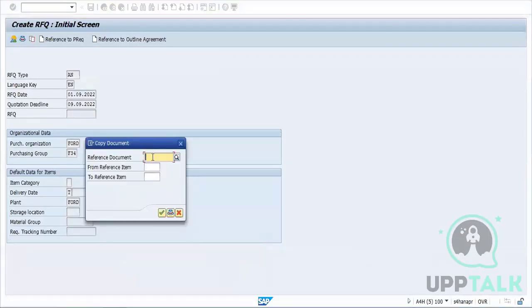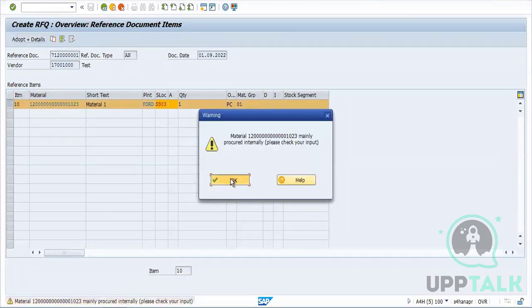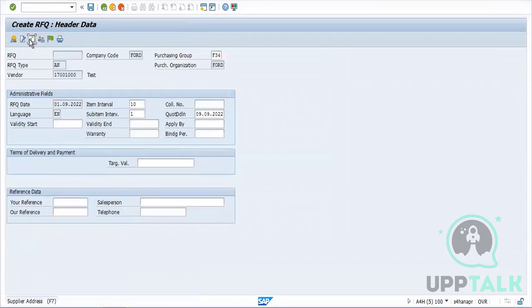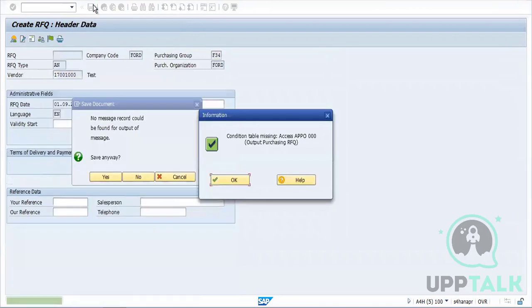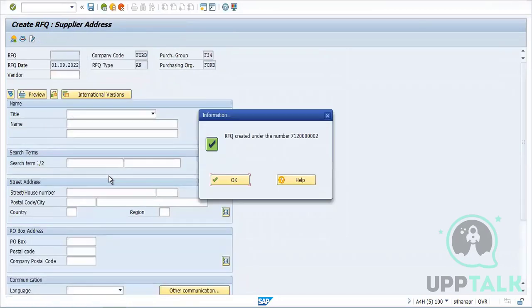Just click on the button and enter the RFQ details. Select the adoption details, click on enter. And then go to header data. The vendor is also already copied once you create the request for quotations with reference to the RFQ.